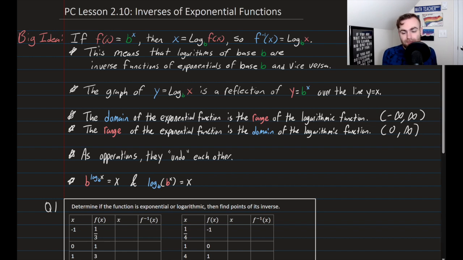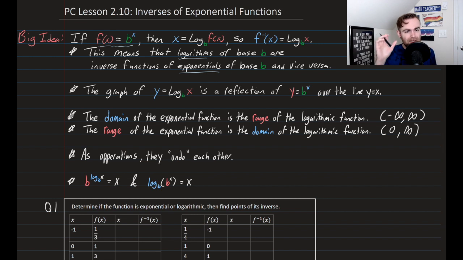If we start off with a function f of x equals b to the power of x, then I'd hope you agree with me, through the conversion that we talked about last lesson, that this means logically that x is equal to the log base b of f of x. So this means that f inverse of x must equal log base b of x, because when we take an inverse, we switch the x to f inverse and we switch the f of x to x. So by this design, we have created what a logarithm is, which is the inverse of an exponential of its same base. Logarithms and exponentials are inverses as long as they have the same base, and it doesn't matter which order.